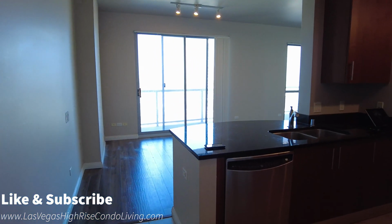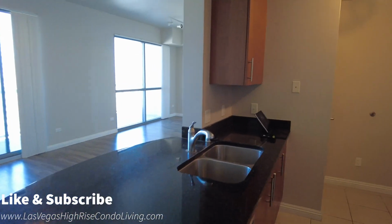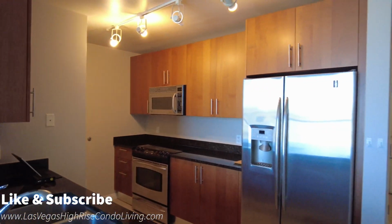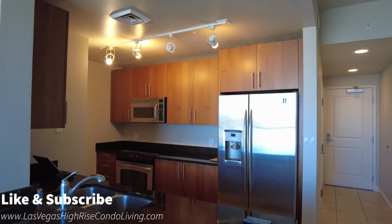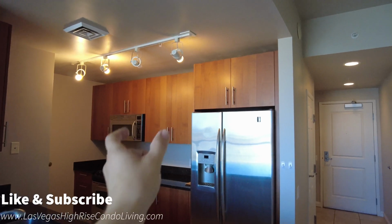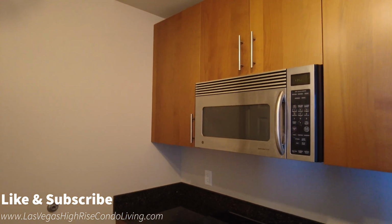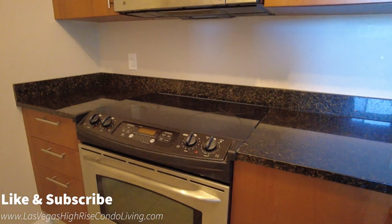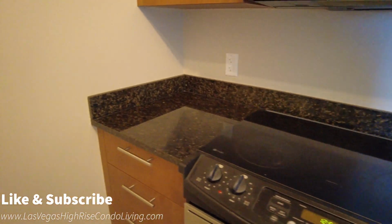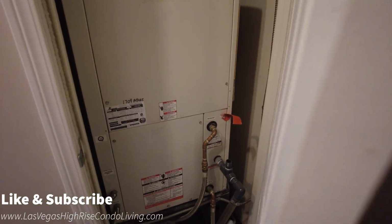And going out a little bit further, we walk right into the living room and bedroom. Since this is a studio, the kitchen actually has a very nice open design. You do get stainless steel appliances that all look very nice, and I like the cabinetry here in Allure. Everything's going white nowadays, but I really do like this stuff that looks kind of like a walnut, I guess. I'm terrible with colors and names, but I do like this color. Stainless steel appliances, GE. You do have an electric range, do not have gas in this tower. And if we open up in here, you do have your mechanical area for your air conditioning. It's all right in there.